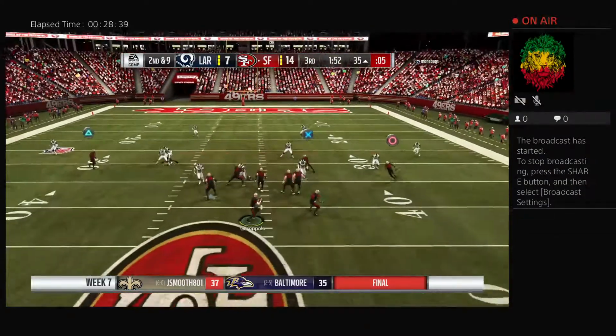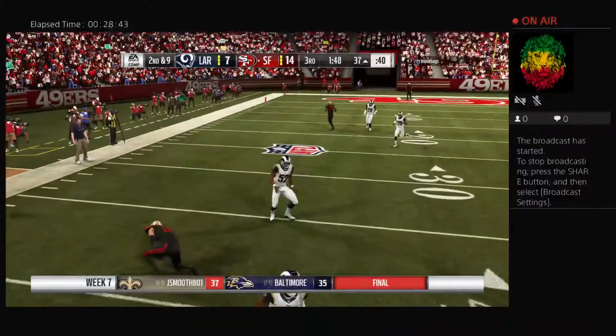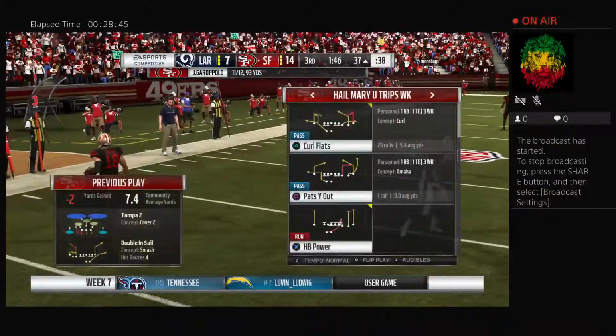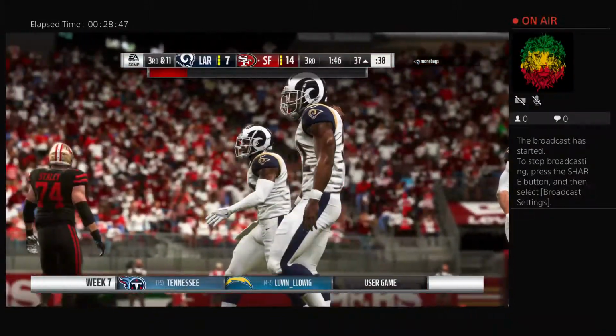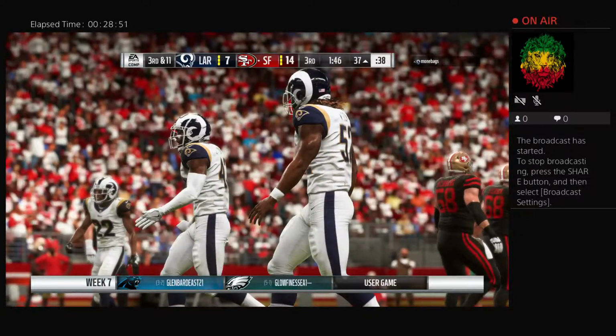On 2nd down, here's Garoppolo. Gets this one left side to Pettis. It's a loss of 2, now 3rd down. And never good on a pass completion there to go the wrong way, lost yardage.